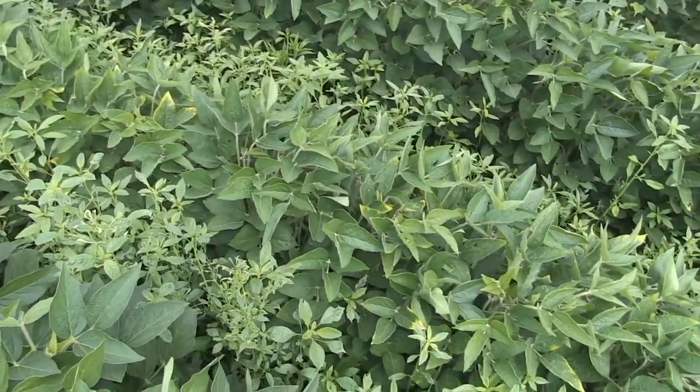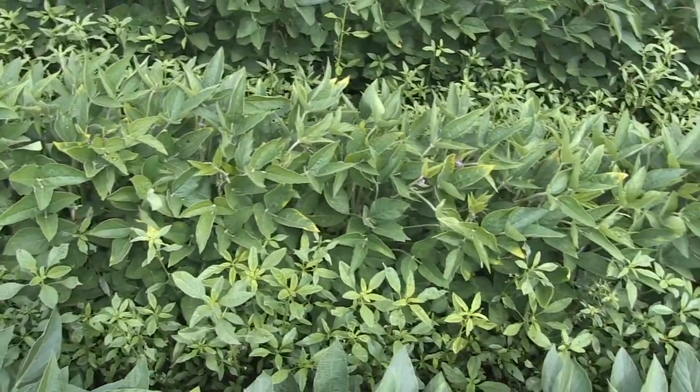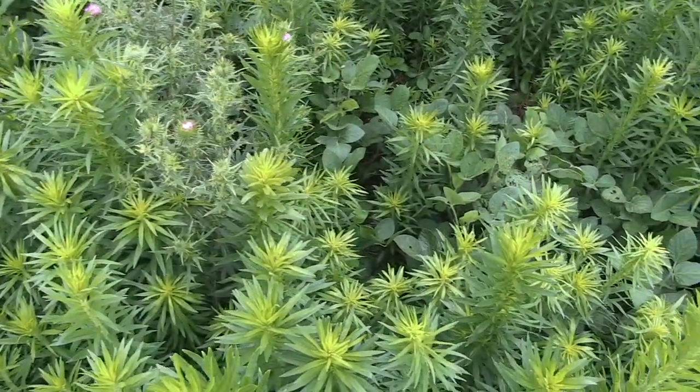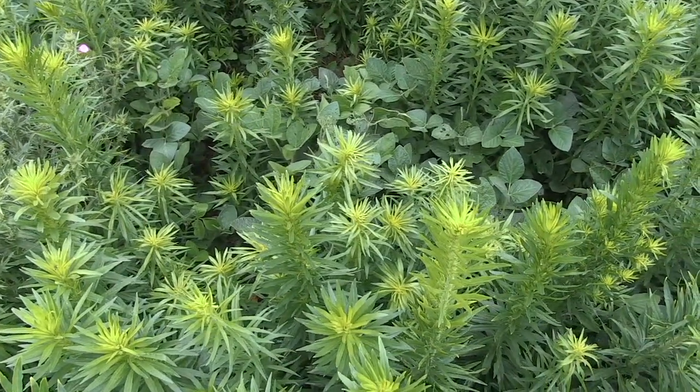Another part of soil health is weeds. All across North America — indeed, all across the world — resistant weeds are becoming monumental. The one right now in Ontario that's very problematic is waterhemp. Waterhemp is an annual and it'll germinate in the springtime. You put that field into alfalfa for a couple of years, those seeds are going to germinate and they're gone. There are other weeds, like Canada fleabane — lots of weeds, if they germinate while they're in forages, they die.